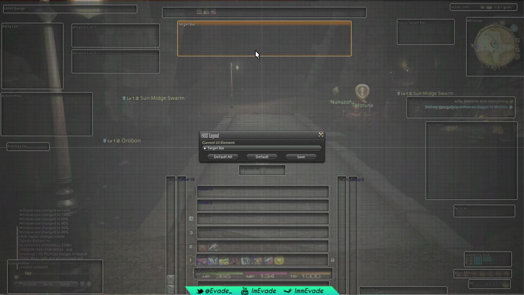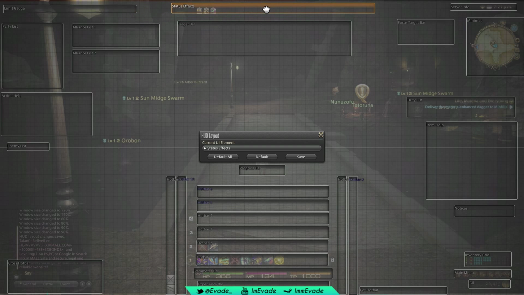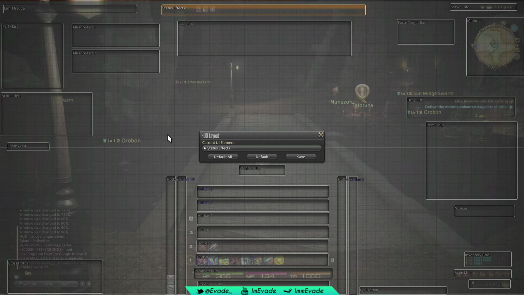I like to have my stuff concise and right in front of me, laid out clear and clean. I don't like to have a lot of my stuff overlapping like crazy. I know in game it might not look overlapping, but here it does, and that's just kind of a bother to me. I have my target bar here for whenever I attack, and status effects, which is all the status effects that you have on your personal player, like any potions, any XP boost, any meat of the whatever. Like Kiss of the Wasp, I have as my rogue class. Server info, minimap and stuff.